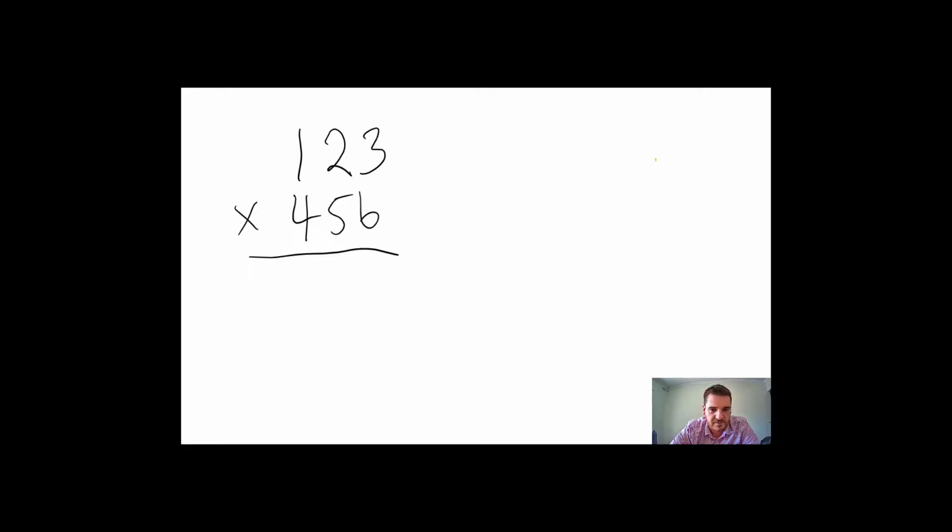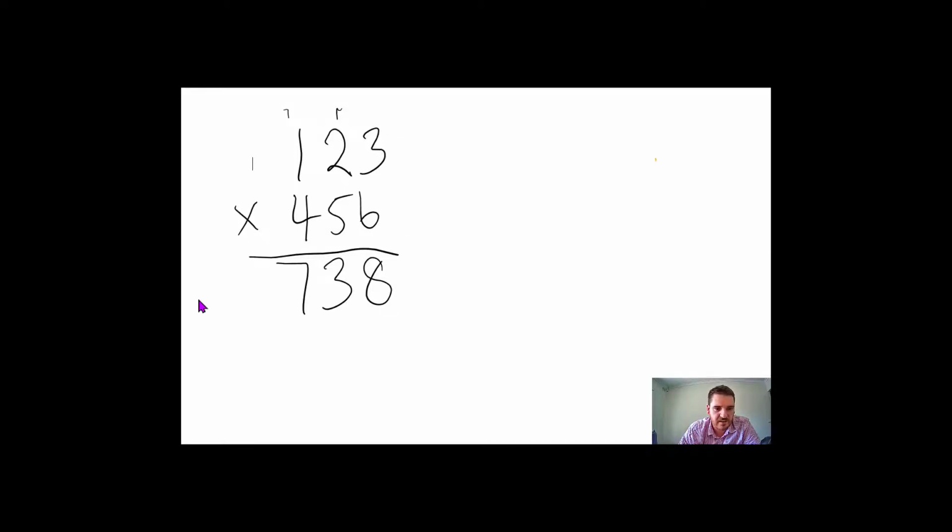Right, so now I have on the screen the sum 123 times 456. So moving from 2 digits by 2 digits to 3 by 3. Same process here. In the traditional method, I will go 6 times 3, which is 18. I'll put my 1 up here. 6 times 2 is 12, plus 1 is 13. 1 up here. 6 times 1 is 6, plus 1 is 7.